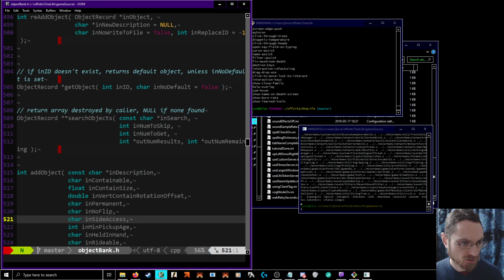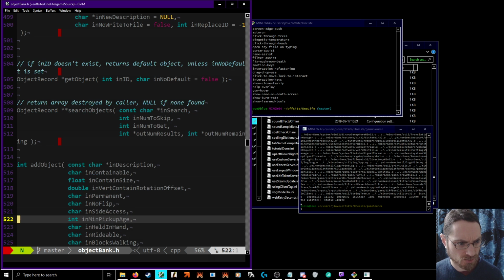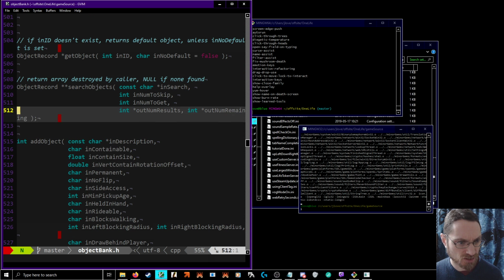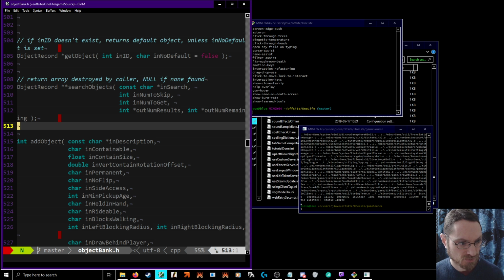Re-add object. In search: num to skip, num to get, num results, num remaining. This seems like it will be really close to what we're trying to do. And it does have a skip. It'll return me an object record.